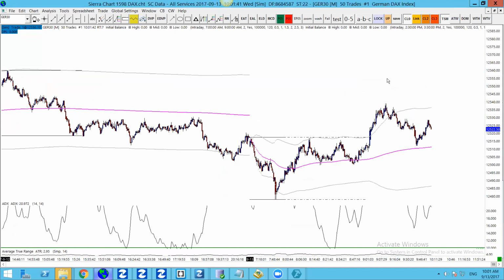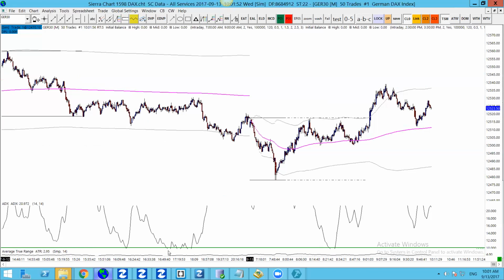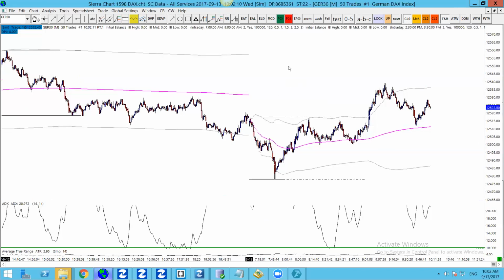Really, not much to say here. You can ignore ADX. I put ADX on the chart simply because I'm looking to see whether that will give me an indication of when price consolidates. So, for example, when price gets below 10 on ADX, it tells you that you're in a consolidation zone. But it was just an idea. Ignore it for now. And ATR is there for a similar reason, in case I want a multiple to calculate a profit target. So 5 times ATR, 10 times ATR, whatever. It was just an idea I was playing around with on the simulator.